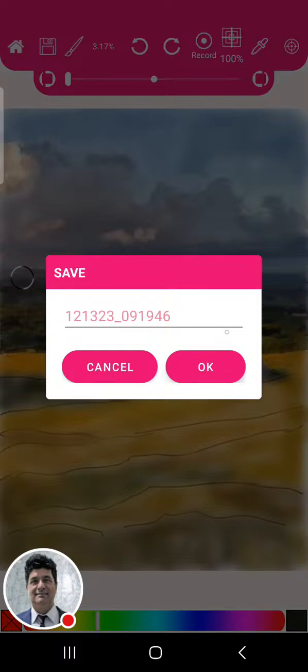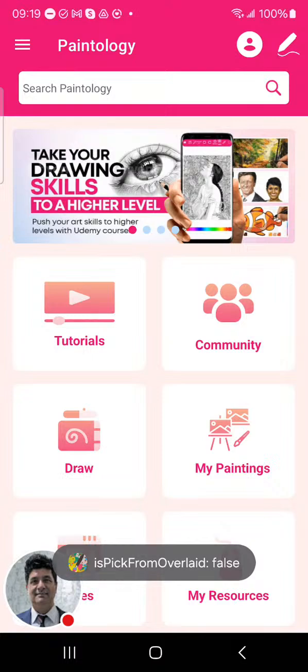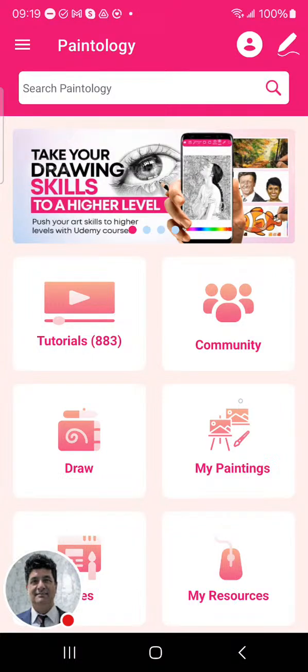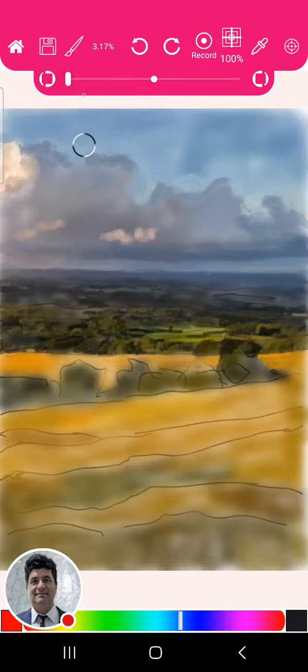And then I'm going to open it up again. Okay, my paintings. So this is where we got so far. Look at that. It's beginning to look like a wonderful tapestry of land features in the distance.